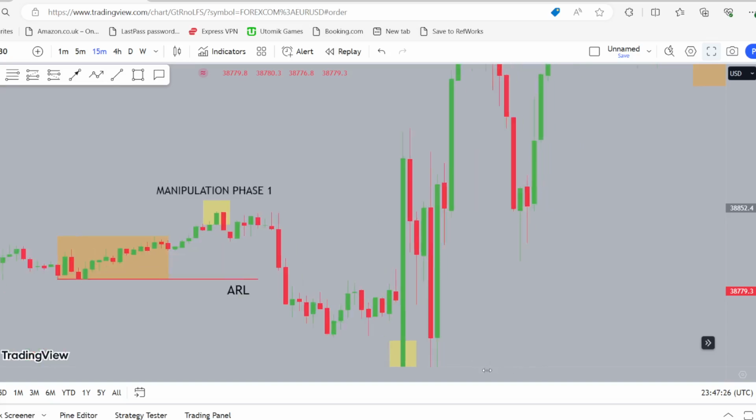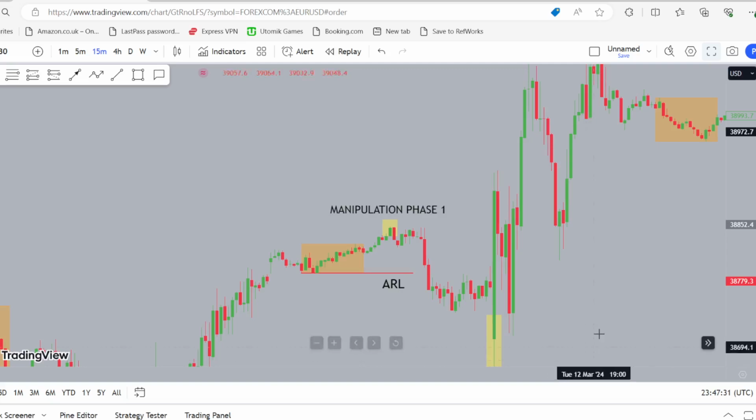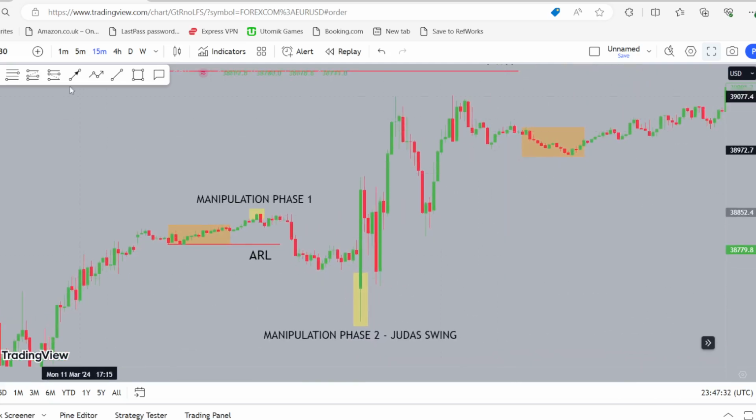Now from here, we see a clear shift of our market structure. So we see price displacing, giving us a large volume shift over here, a large shift of structure. So these are our three rules over here. We see a shift of structure, right? Rule number one. Rule number two, a time-based fair value gap.